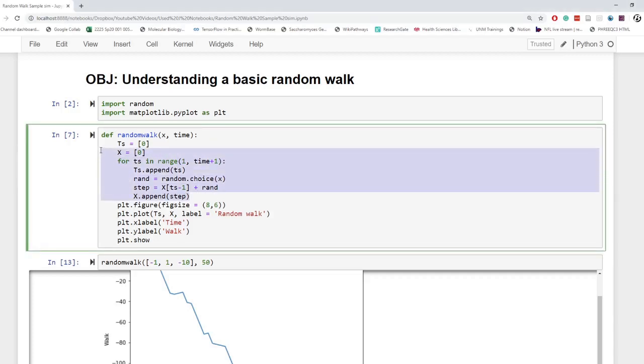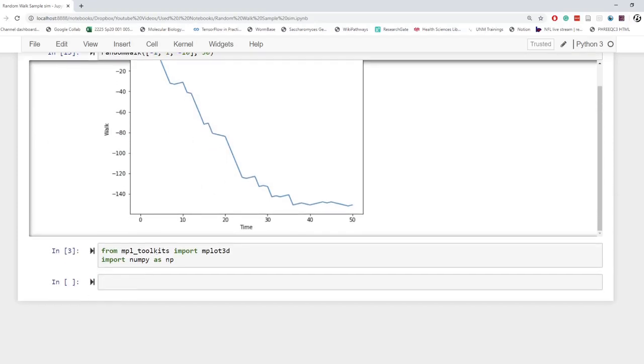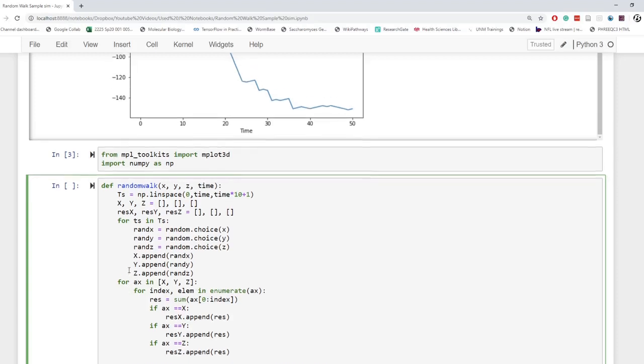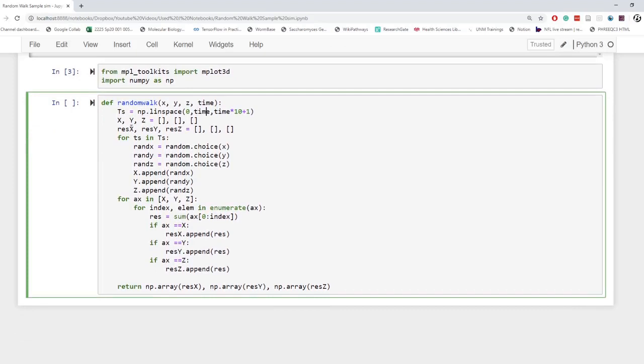And so when we do this in 3 dimensions, really it's going to be the same process that we chose our random x for each TS value, except now we have to do it 3 different times. So I went ahead and did this code already, so I wouldn't have to do it out for you all. I changed my TS to be a ton of time increments from between 0 and the time we defined. Our x, y, and z are actually, yeah, these are placeholder lists now.